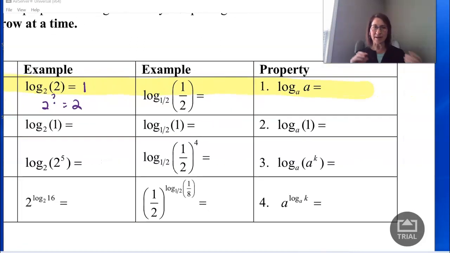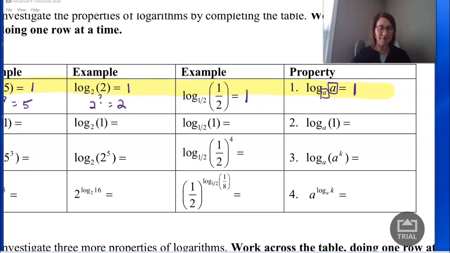It doesn't matter if we have a base that's a fraction or an argument that's a fraction. The process is the same. Log base 1/2 of 1/2 is going to be equal to 1. So you should be thinking now, what is that pattern that I saw? Well, as long as the base of your log is the same as your argument, then that logarithm is going to evaluate to 1. Okay, that is your first property.